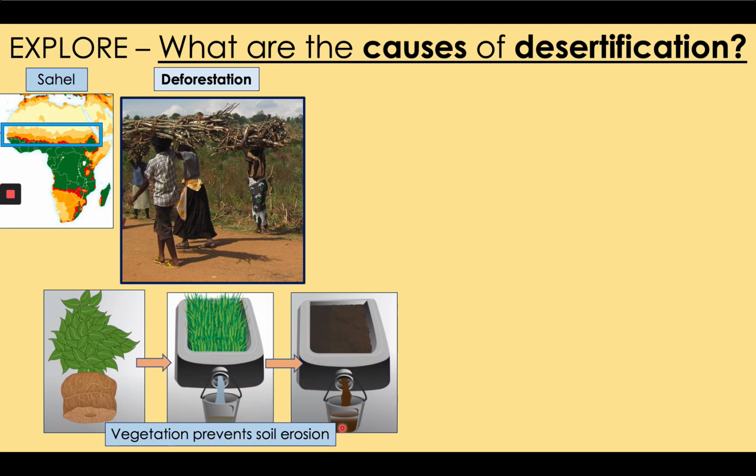So why is that? Well, in the container with vegetation, the grass holds on to all the soil and prevents it from being washed out by the rainfall, by you adding water. So only clean water leaves. Additionally, much less water leaves the container with the grass than does the container without.